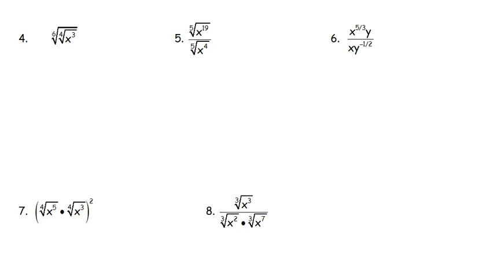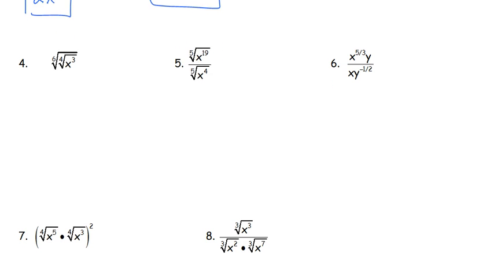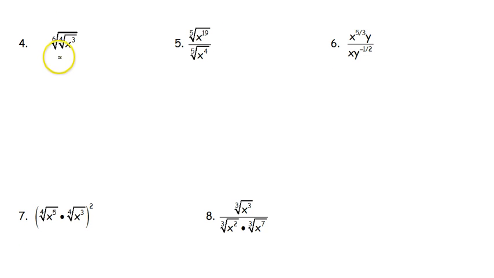Number 4, what I would do for number 4, and this is why in the first video I said make sure you're comfortable going in between from radical form to fractional form, from fractional form to radical form. Sometimes it's easier to deal with things in radicals, like number 1, we had everything we needed, we didn't have to change to fractional form. But in number 4, even though I want my answer as a radical, I prefer to take this and change it into fractional form, simplify, and then go back to radical form. So you've got to really manipulate back and forth between your forms.